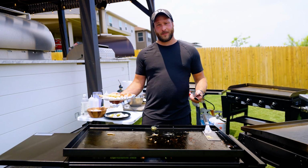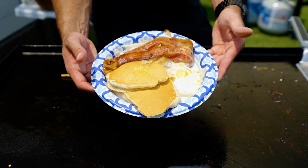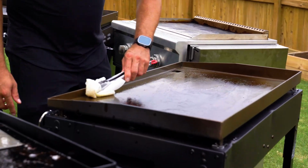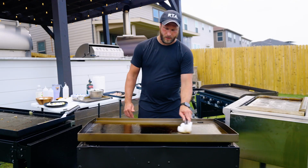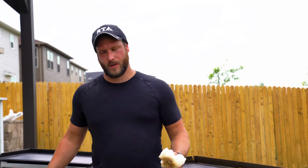Royal Gourmet, even though you don't light, and it was very difficult to put together out of the box, my cooking experience has been pretty decent here. Every time you oil this, get it to a high temperature, you're really just continuing to season this thing, so you can't really overdo it.